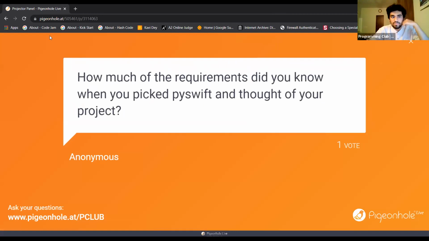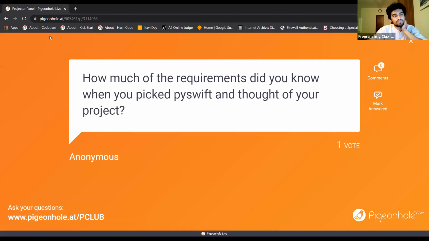How much of the requirements did you know when you picked PySwift and thought of your project? I have to think about it, but most of it was Python development. I knew Python, so that was a plus. I think I had contributed enough to convince them that I could fulfill the project and its milestones.